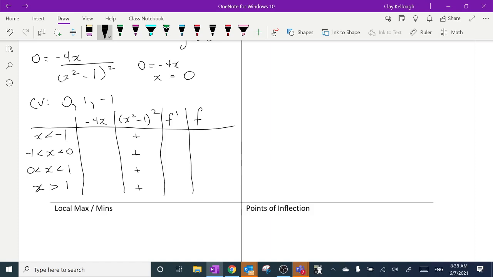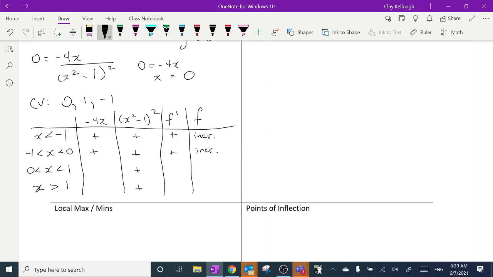And if I put in a number less than negative 1, this thing is positive. So the function's positive, so we are increasing. Right? And then if I put in a number between -1 and 0, it's still negative. A negative times a negative is still positive. Positive, increasing. So we have no change in whether we're increasing or decreasing at -1. So -1 is not a maximum or minimum, which is the thing I'm going to do below here.